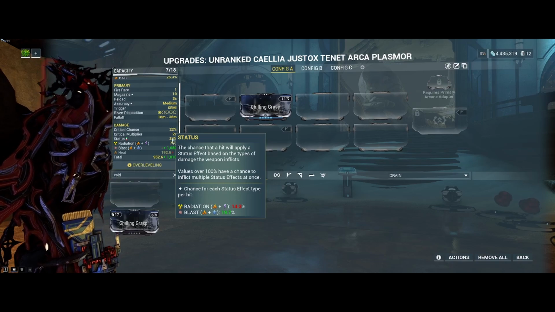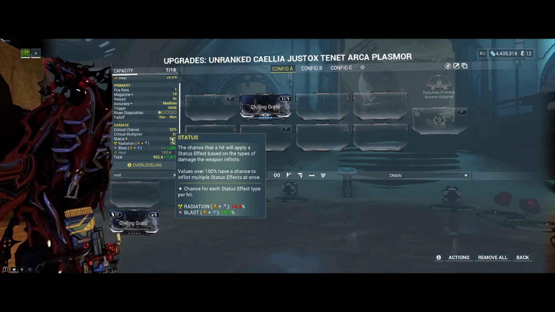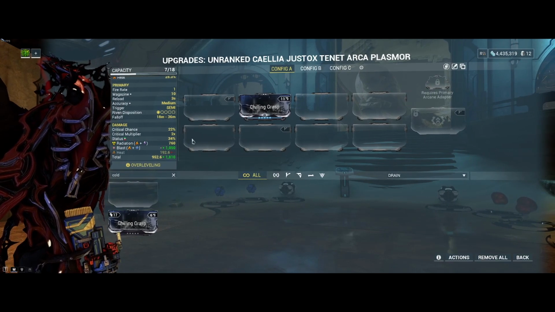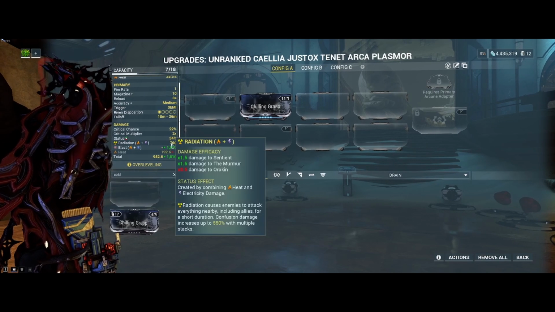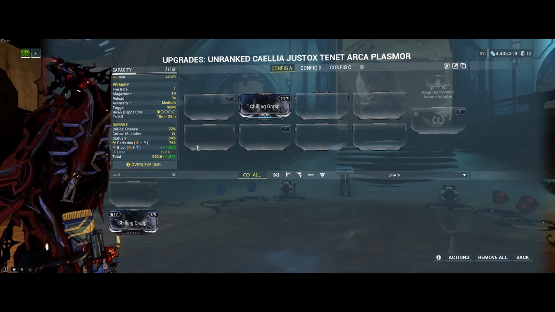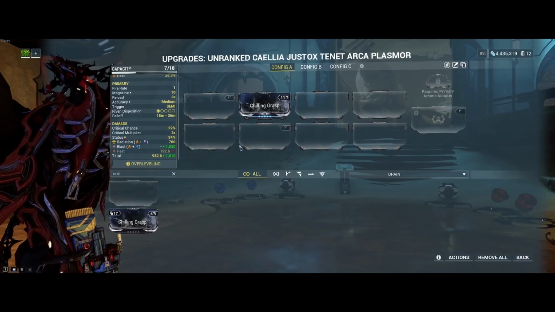So we have a 14.3% chance for radiation and a 19.7% chance for blast. Basically, every time the radiation procs, it would do this amount of damage, and every time the blast procs, it would do that amount of damage. So that's why it's calculated in the total.